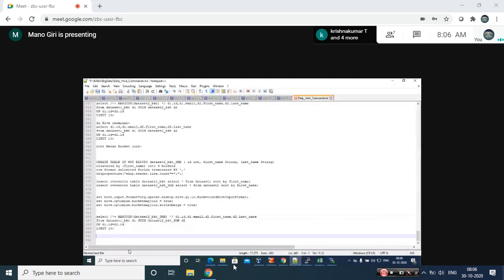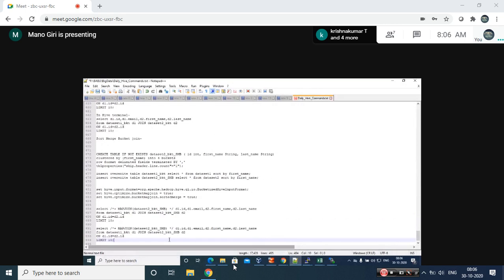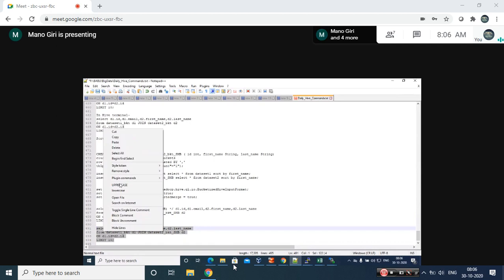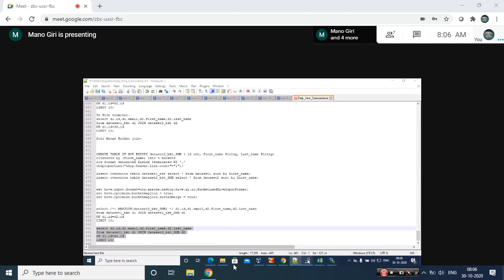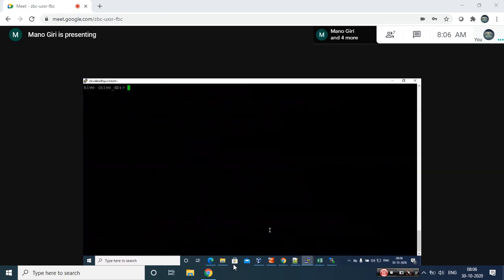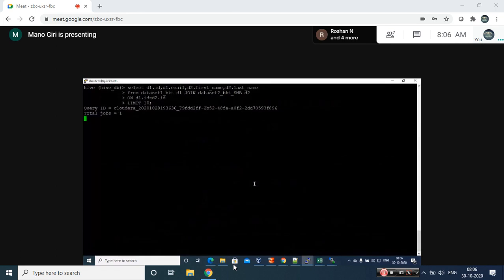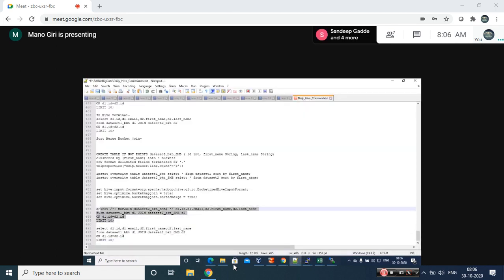What you can do is just the normal thing. You can apply that on the Hive terminal. Remove that, apply that, and let it get executed there. Once we finish that, we'll see the output. Let's come to your beeline terminal.